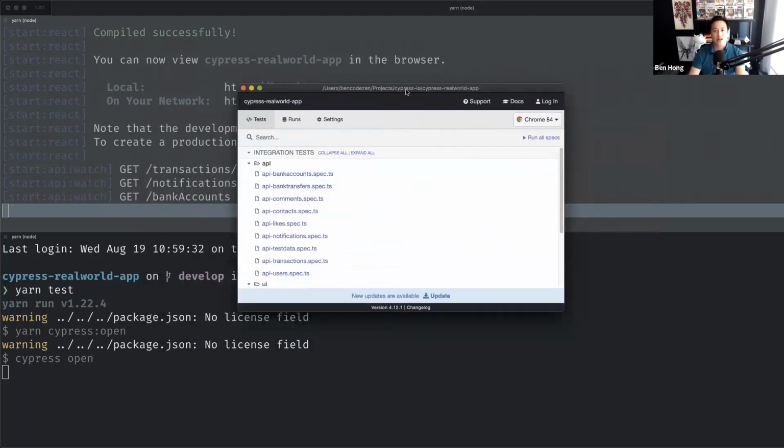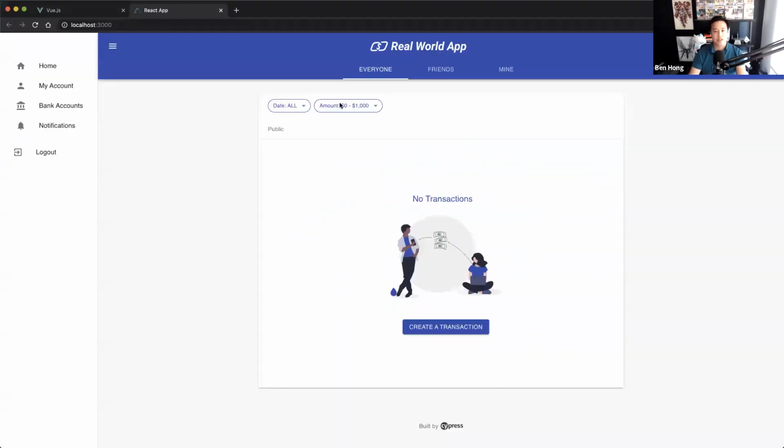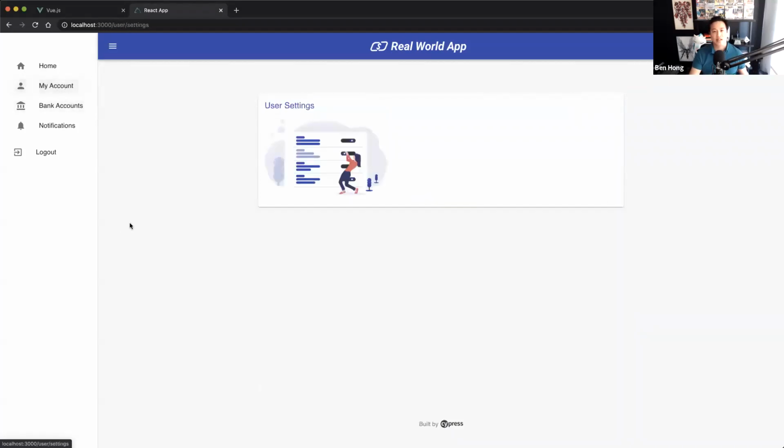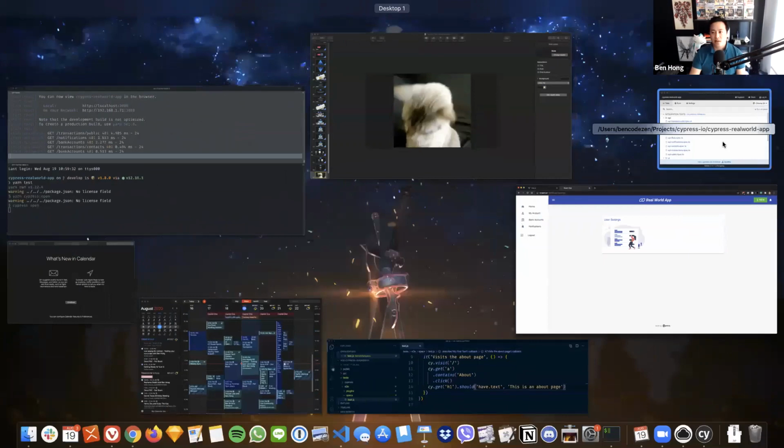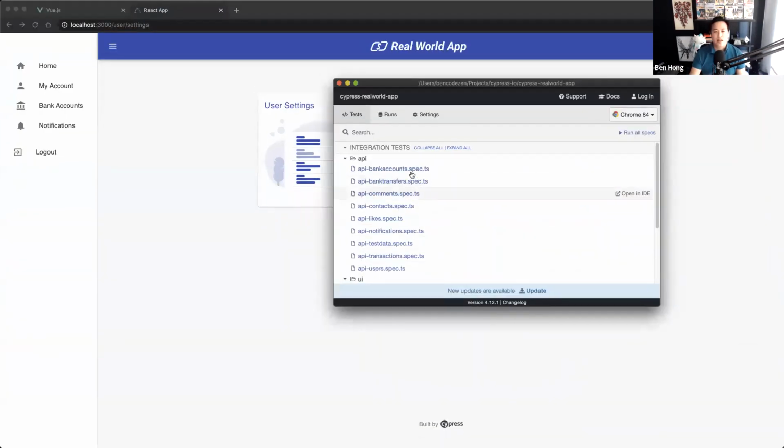All right, here we have our real world app, and let me make sure that everything's great. Okay, just to give you a quick tour, our real world app simulates payment apps, like if you might be familiar with Venmo or PayPal. Basically we can see here that you can check various things, and it has a lot of different things that you would expect from a production level app. So let's open this up and, for example, verify that the bank accounts API is working correctly.